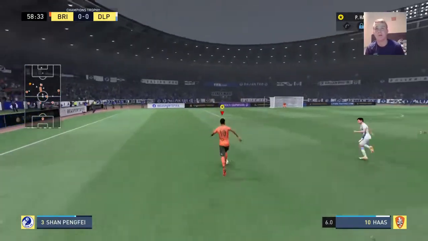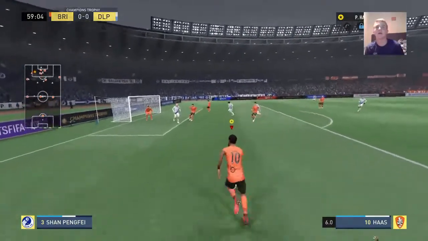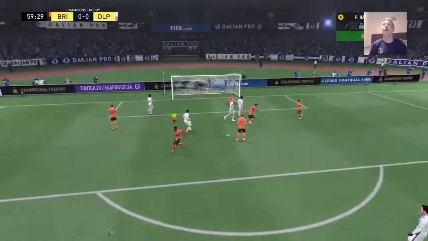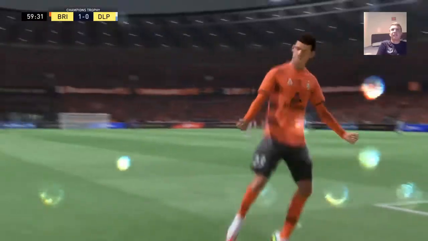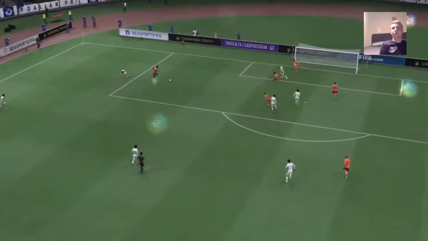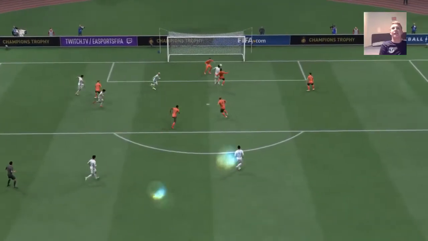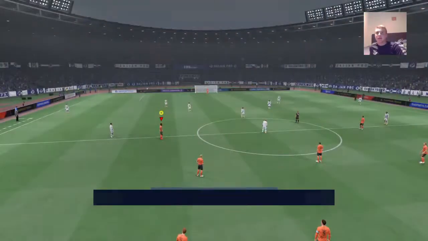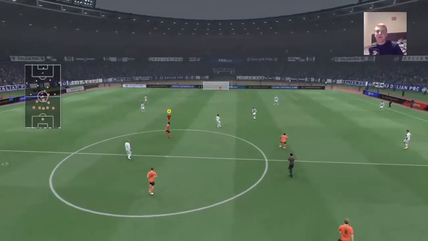Go Haas, he's down the wing. We don't have any wingers. Oh, save. The rebound comes to, I believe that's O'Shea. Oh no, it's not, it's Lascano. It's not a bad shot here, good save, and then a header. The keeper could have got to it, but it was too quick and too hard to get off the ground and save it.